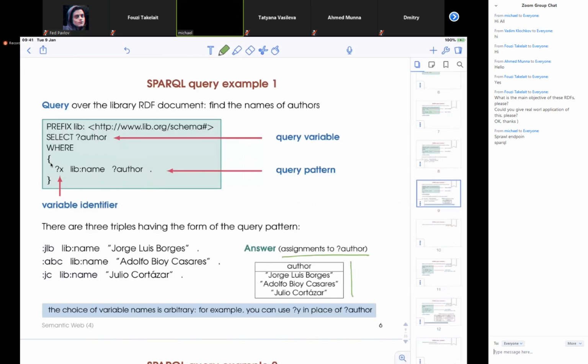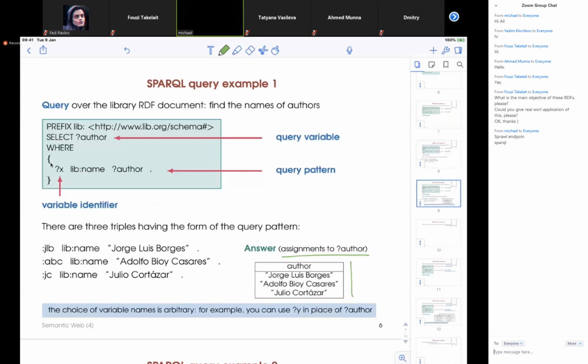Right, so the idea is pretty simple. We just give a pattern in which we can use variables instead of subject, object, or property, and identify certain answer variables, and these answer variables should be returned by the computer. This will be the answers. We can organize these answers in many ways. We'll see how later, but this is the whole point. This is how SPARQL is used to query RDF data.